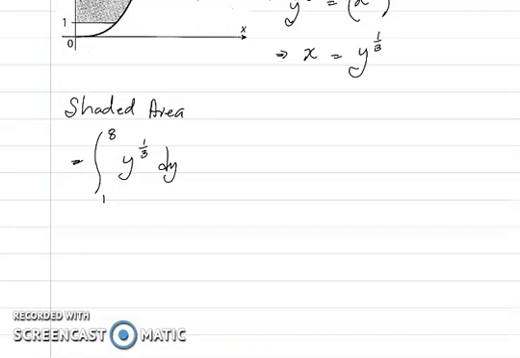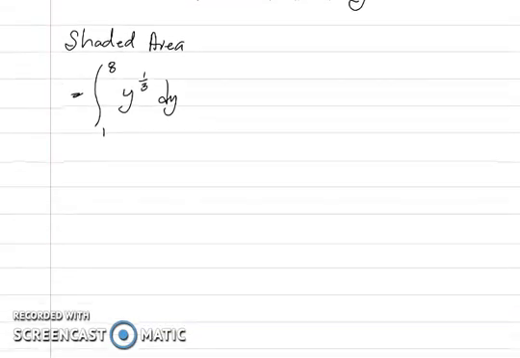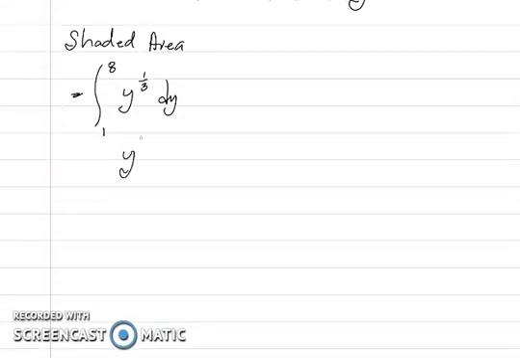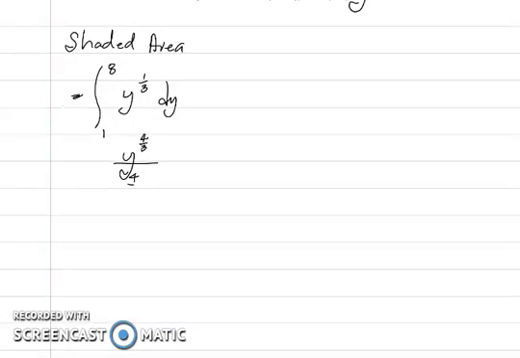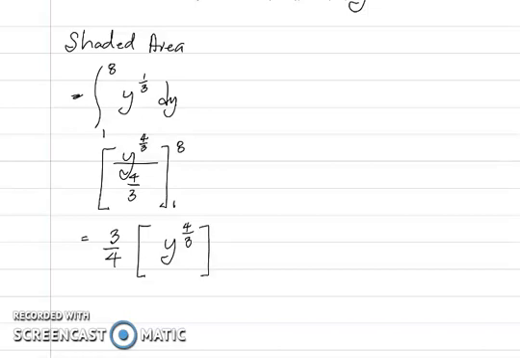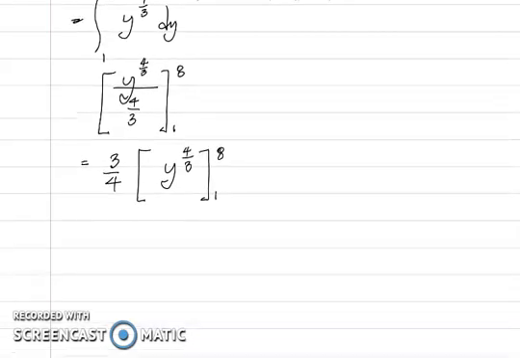All right, so let's just integrate. If we integrate, we're going to raise the power by 1. So this becomes y to the 4/3. 1/3 plus 1 is the same as 1/3 plus 3/3, which is 4/3. And of course, we also have to divide by the new power, which is 4/3. And this is within the limits 1 to 8. Dividing by 4/3 is the same as multiplying by 3/4. I'm going to pull the 3/4 out. So I have 3/4 times y raised to the 4/3, from y equals 1 to y equals 8.